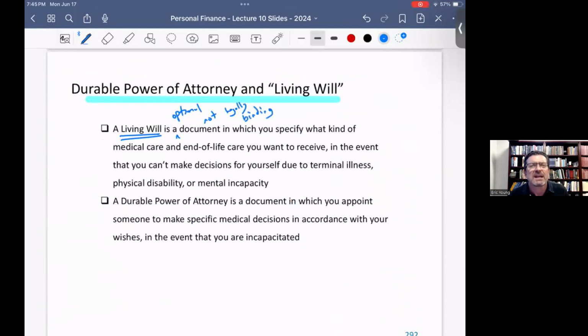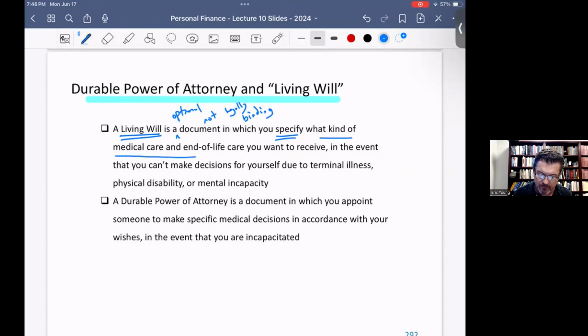So you think, well, why do I need it? Well, a living will is a document that really reflects the advances in medicine of the last maybe 50, 60 years. People are living longer now, and that's a good thing. But it also means that sometimes people have prolonged deaths or deaths that are due to disease or terminal illness or incapacitation. So a living will is a document in which you specify several critical things.